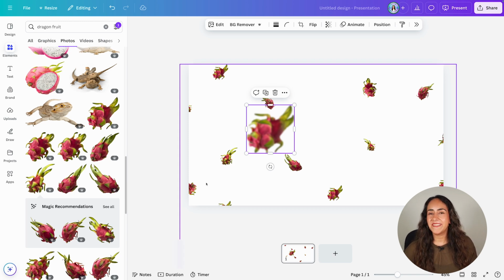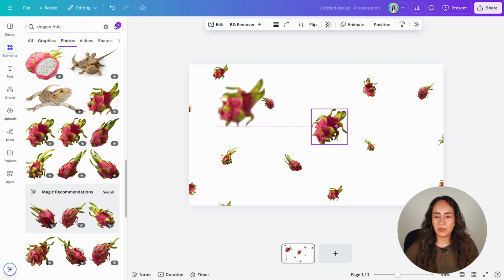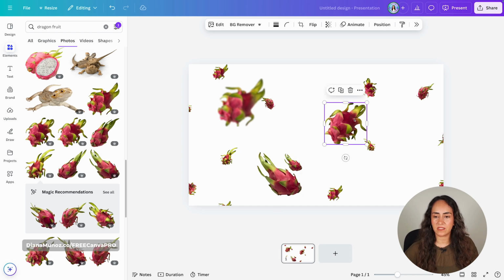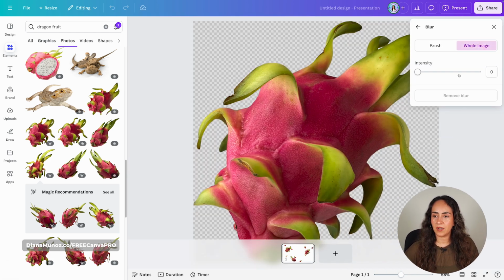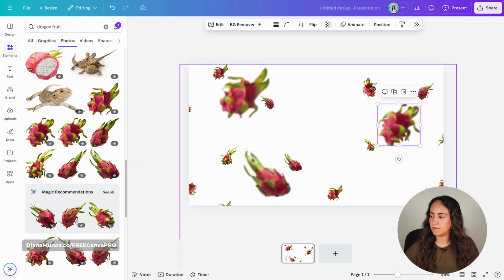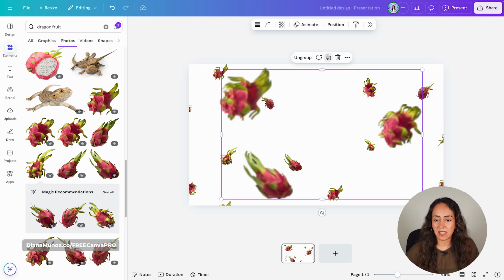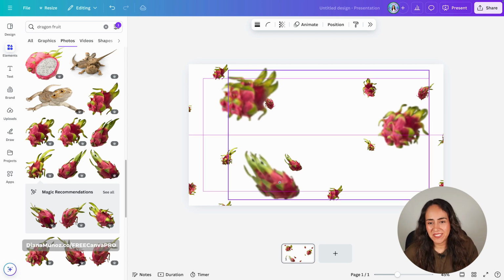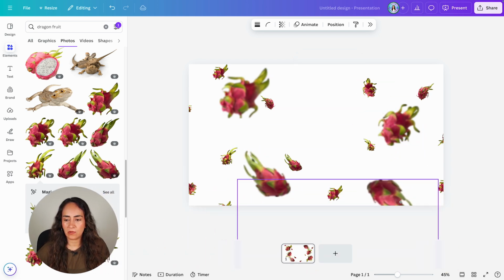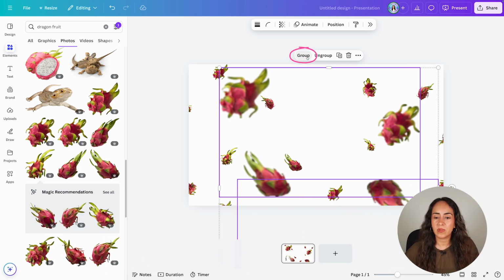I think I want to add some variety in here again on these bigger images, so I'm gonna add a couple of different photos in here, and we're gonna add the same blur effect to these images. So go to edit, blur, whole image, and then go to 60. Now, the next step is to select these bigger images, group them, and duplicate them again. I love to have variety in my design, so I'm going to flip this group and then position it below like this. Again, we are going to select both groups and group them one more time.